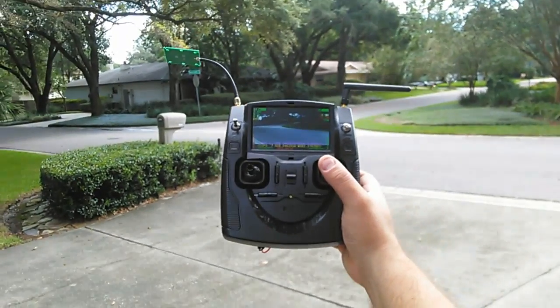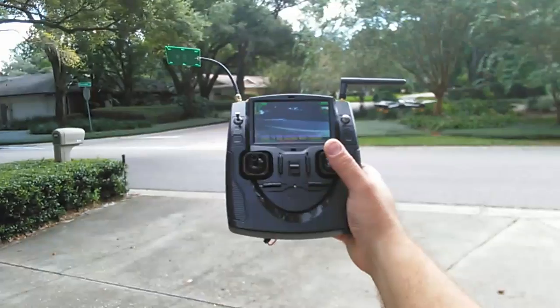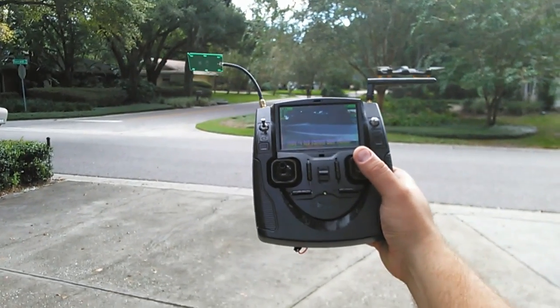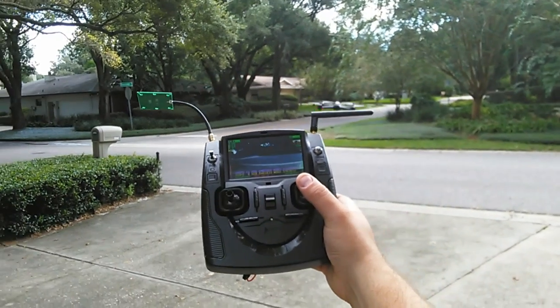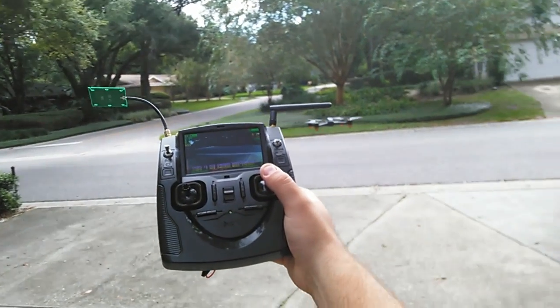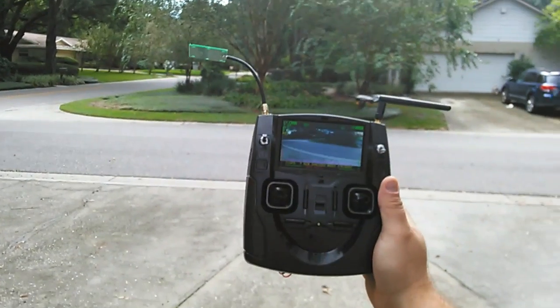I will go ahead and pull back. It's going to come back, and it'll stop itself. As soon as you let go, it'll stop itself and try to find its position lock. I push left, it goes left. I push right, it goes right. As soon as I let off, it stops and holds its position. A baby could fly this.